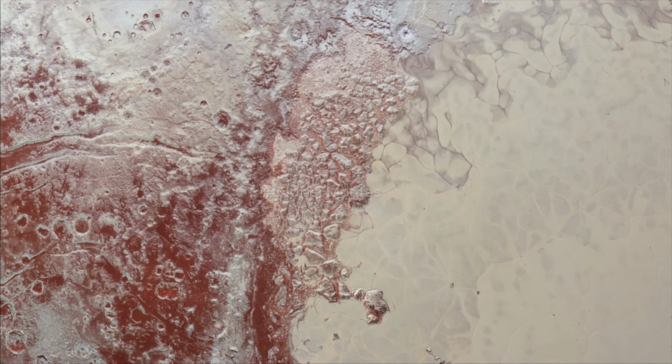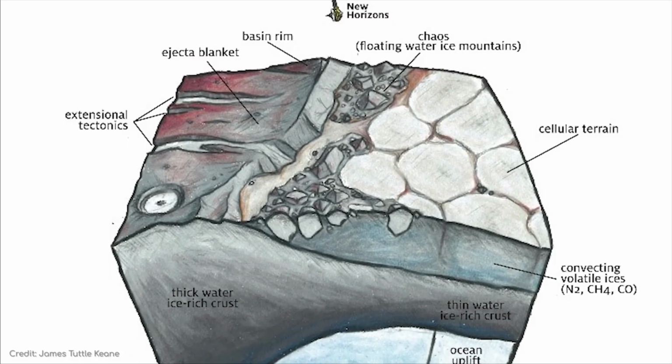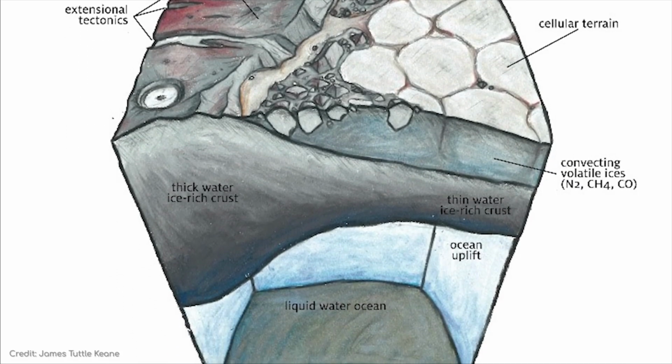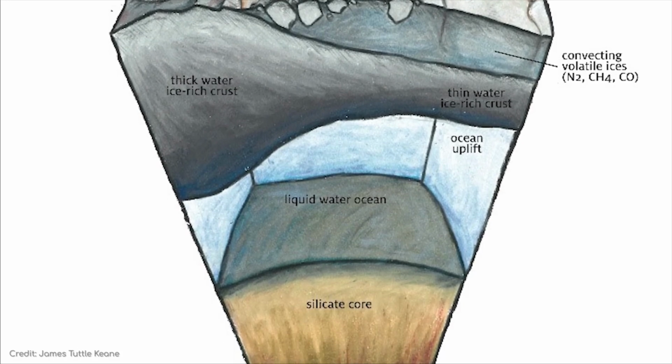A lot of the uncertainty comes down to the rollover point in the size distribution. At what size do we start to see a drop-off in the number of objects? Figuring that out would tell us how much mass is tied up in the smaller, fainter KBOs that we can't easily detect. That makes sense. The unseen KBOs could really tip the scales, so to speak. So we've got this massive belt of icy leftovers, different types, some geologically active, with a mass that's still a bit of a mystery.